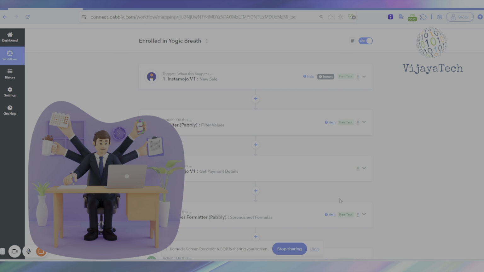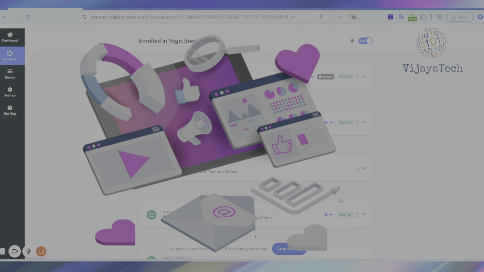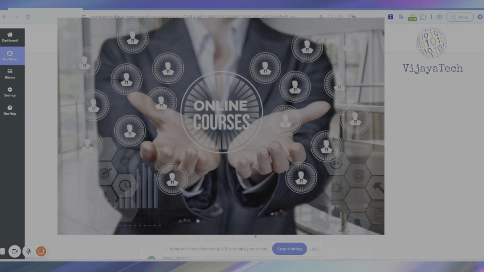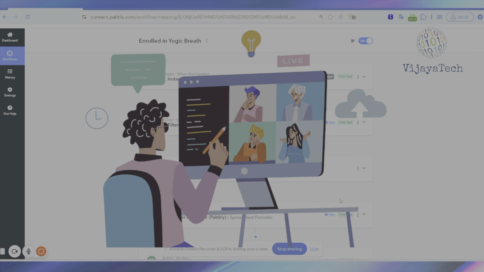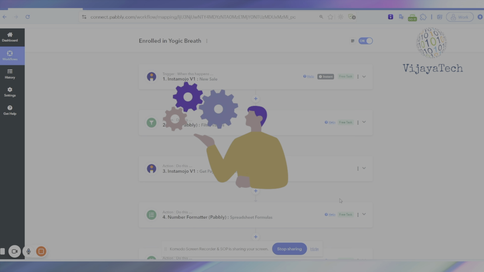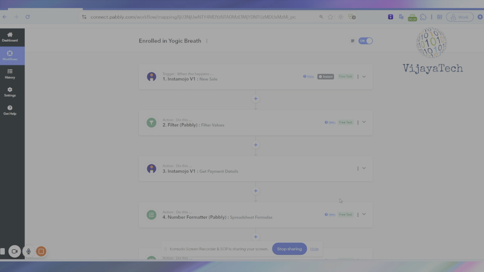Today we talk about how to save time and reduce costs on manual tasks as you grow your digital products. Whether you are selling digital products, online courses, or hosting live webinars, automation can make a big impact on your business. Today we are diving into automation using the Pabbly tool. Pabbly is a powerful platform that streamlines your business processes. Today we are discussing how, whenever you take payments from a customer, you can send WhatsApp messages for billing purposes. For that, we are setting up the automation using Pabbly.